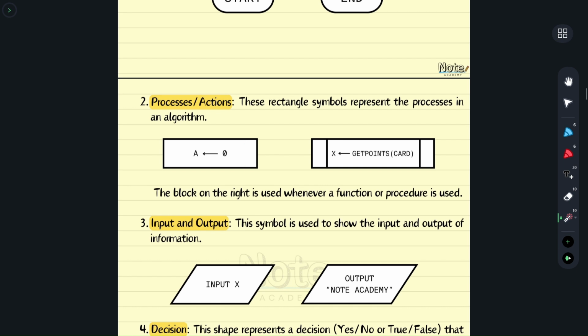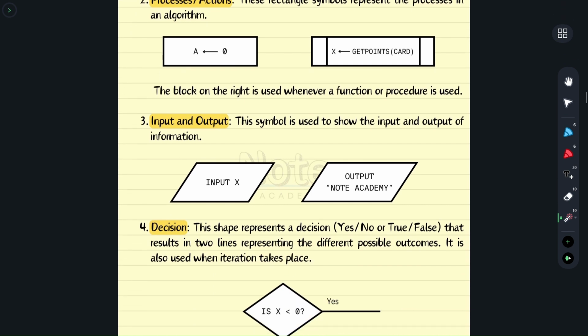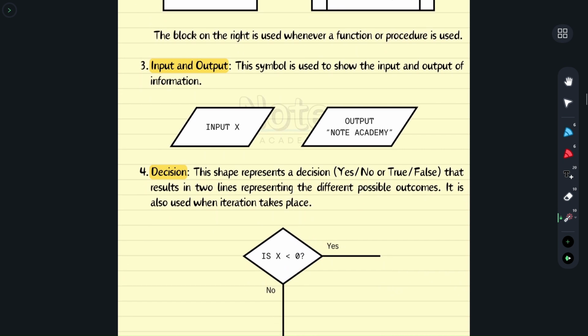All right, so coming down to the input and output symbols, so these are obviously only used when you have to input something or output something, right? These are rhombuses. So whenever we want to input something, we will just write input x, and it will store that value that it takes from the user into the variable x. All right, but if you want to output something, we can even write just what you want to output, or if you want to output what was stored in x, you can just write output x, and it will output whatever was stored in x.